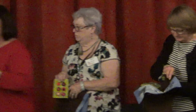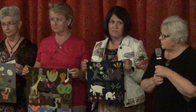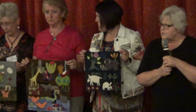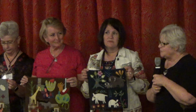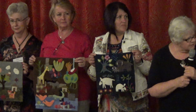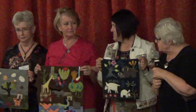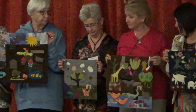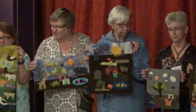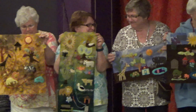Good job, girls. Images from the book that they liked. So we did a little background, then took lots of the images and made a sort of African scene or a scene that they wanted to do on their piece. So we have lots of little African huts. We used some African fabric, we used ribbons, we used cottons and wools, and we started to do a little bit of stitching on them this afternoon. So that was us.